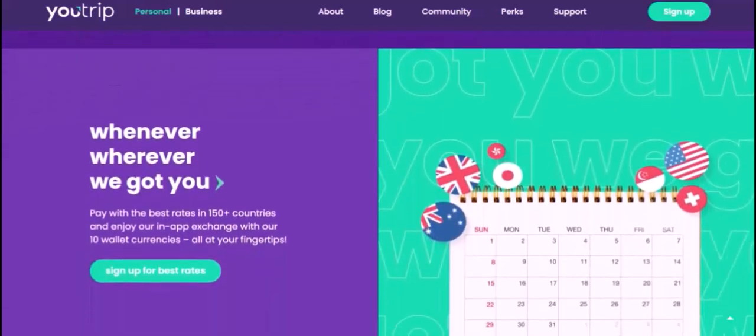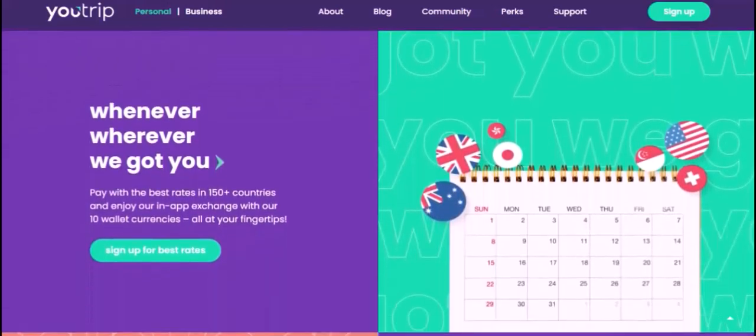Review your limits. Here, you'll find a breakdown of your various transaction limits. You'll typically see daily, monthly, and annual spending limits, as well as limits for ATM withdrawals. It's important to note that these limits can vary depending on your account verification level and the specific regulations in your region. So, what you see might be slightly different from what someone else sees.